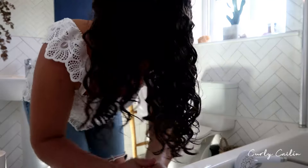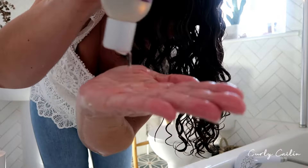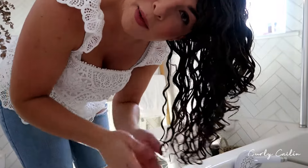You can see it's quite a runny consistency — it's not thick, it's not heavy, it's not going to weigh your hair down. I just take the product and glaze it over first to distribute it, then take some more for the inside layer. Now I'm going to use my praying claw technique — I basically claw through my hair with one hand from underneath to create the curls and clumps, and then do a praying hands motion on top with the other hand to smooth down any frizz.